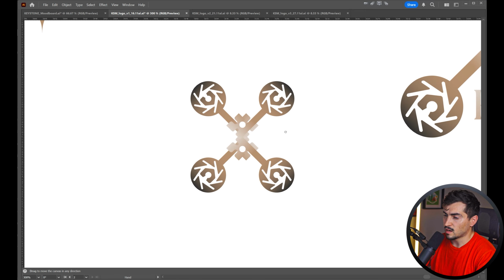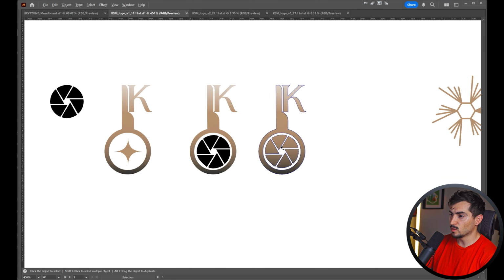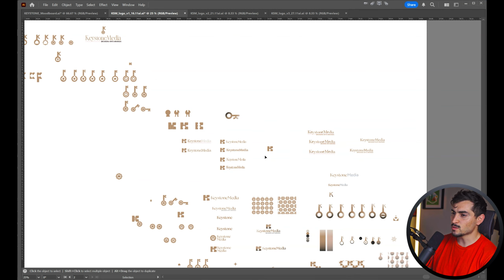Started playing with some other ideas that I thought were cool. And then we had this idea as well, but it looked more like an orange. It was like a lens, but it wasn't looking right. So that idea got rejected. So that was my round 1.